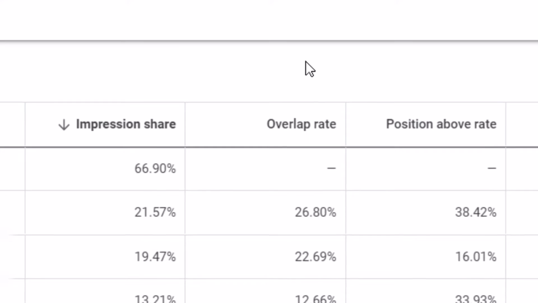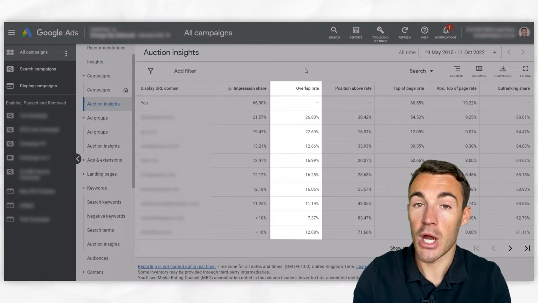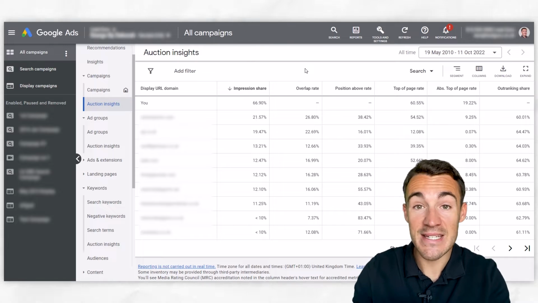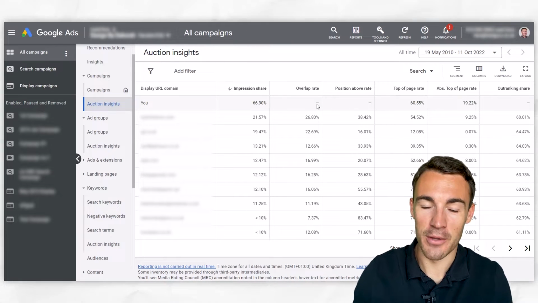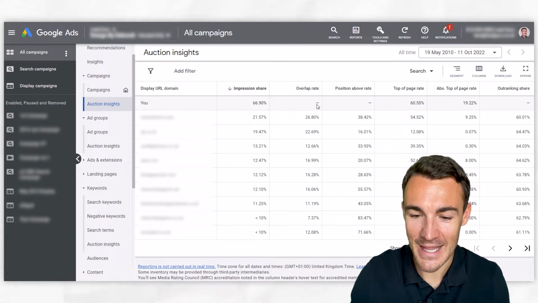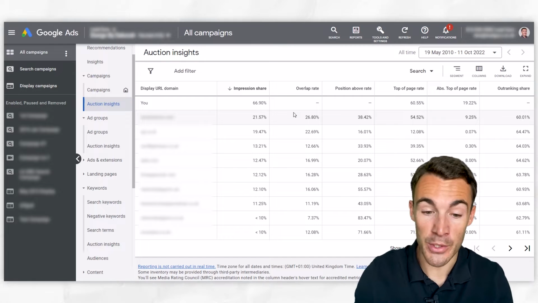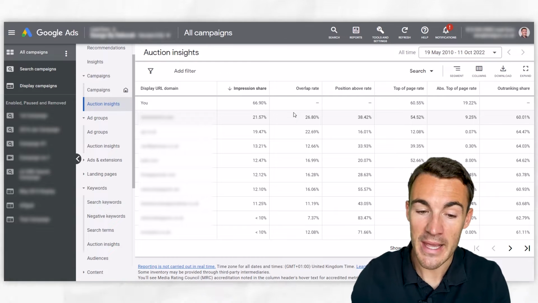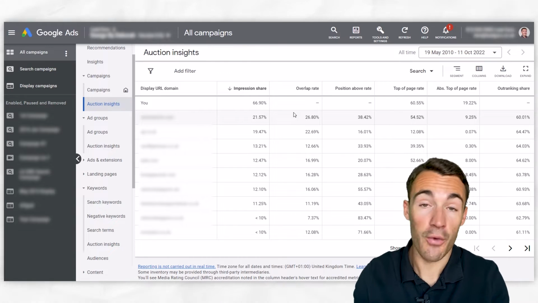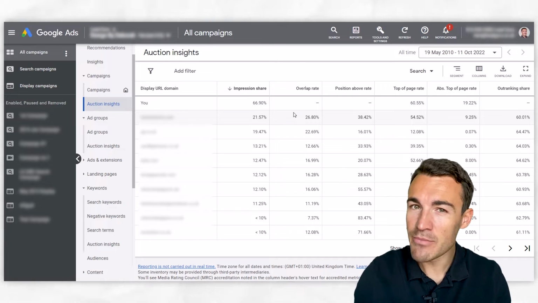Then we move on to overlap rate. Overlap rate refers to how often your competitors' ads are receiving impressions when they're entered into the same auction as your own. Obviously, there's no data in this column for us because that wouldn't make any sense. But here you can start to see how much of an overlap there is between you and your competitors. There's going to be more with some than others. You would expect the ones with higher overlap rate to be businesses that are more closely correlated in terms of the products and services they offer. If they aren't, that could be some really interesting information.